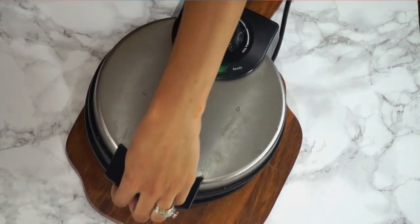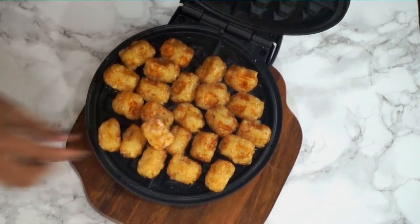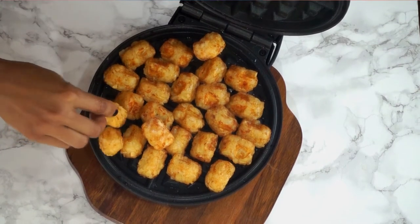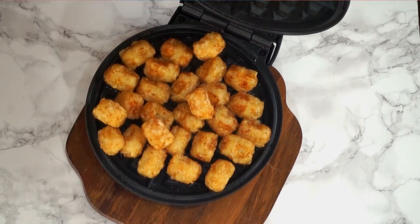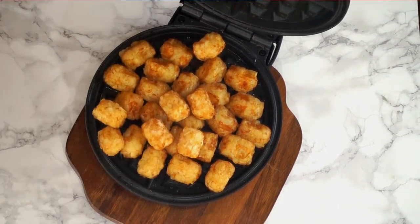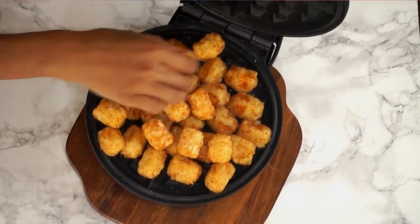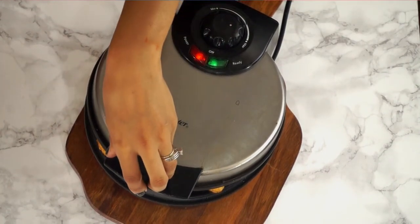After a minute, you're going to open it up, and wherever you see little gaps like that, you just want to place a new little tater tot in there. Just load that thing in. Then we're going to close this back up.